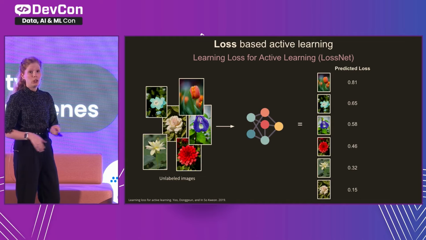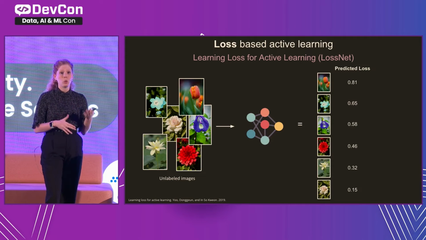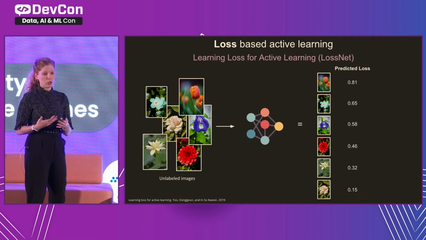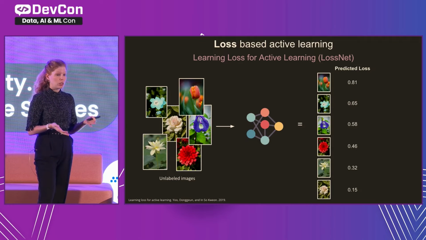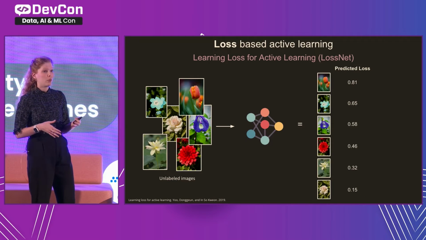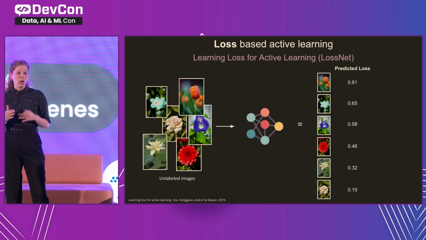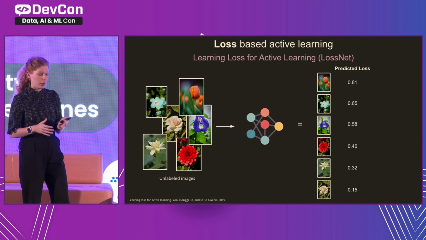Now, let's move on to the second method. In this method also, I will introduce the method, we'll go over the results, and see all the components of this project. This method is a loss-based method. This is based on the paper Learning Loss for Active Learning. And before we talk about the method itself, I will explain what a loss function and a loss value are, so we will all be on the same page regarding this method.